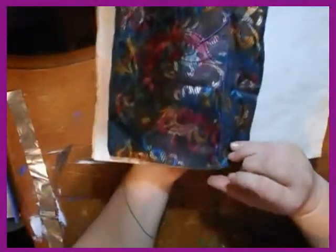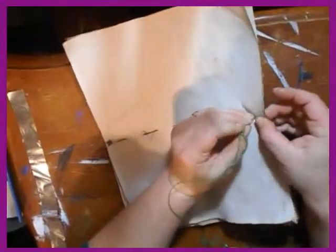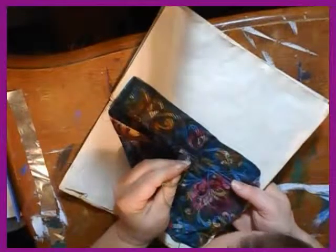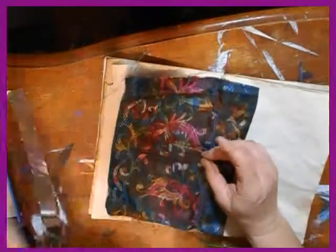Okay, so clearly I messed this up. So we're just going to do a little fix. And like I said, if you're better at this than I am, it's not going to be an issue for you. What I'm trying to do is just fill in these gaps here. That's all I'm doing. Just going right back through those holes. Well, for the most part.